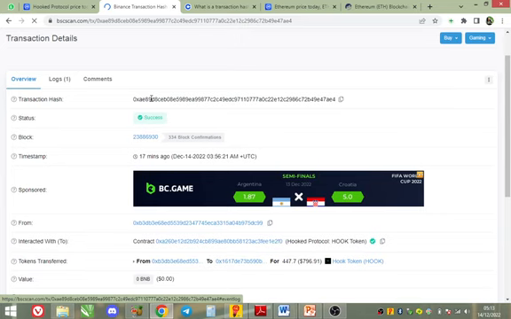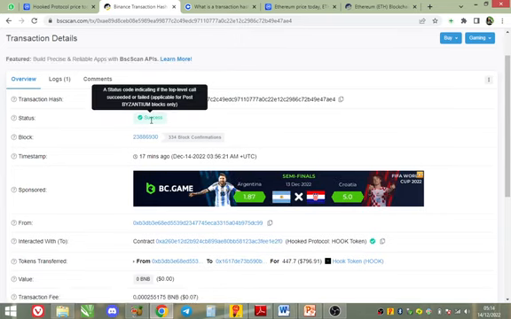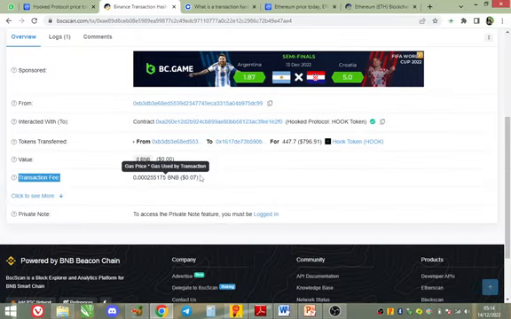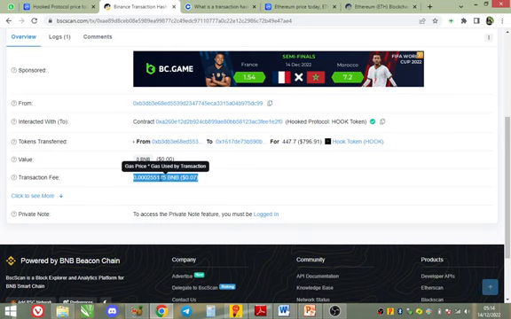It's showing us the status of the transaction, that it was successful. This is the block. What it's trying to tell us is that 334 blocks confirmed this transaction, and it can show you the time, the wallet it was sent from, and all of that. It can also show you the transaction fee, that is the cost of the transaction, the amount they charged this particular person to transfer this exact size of token.